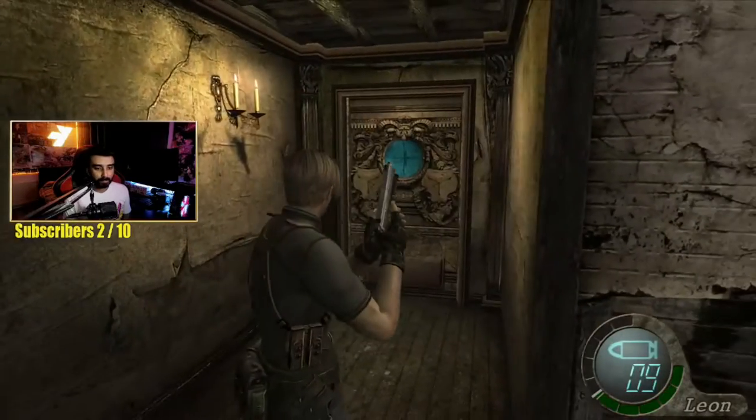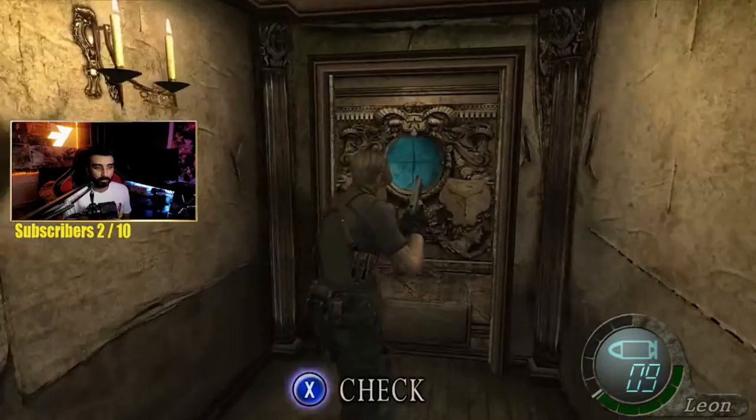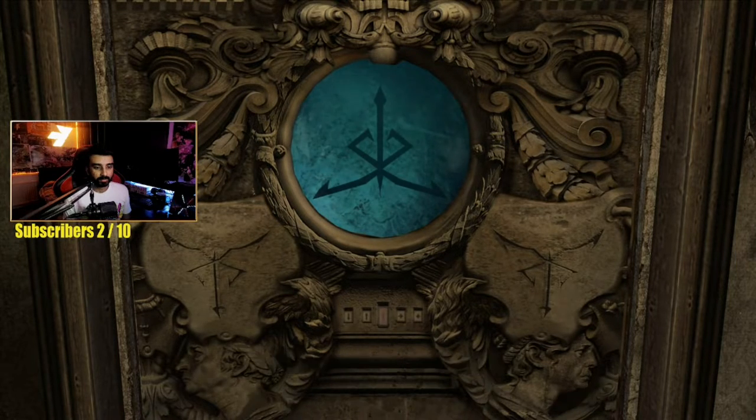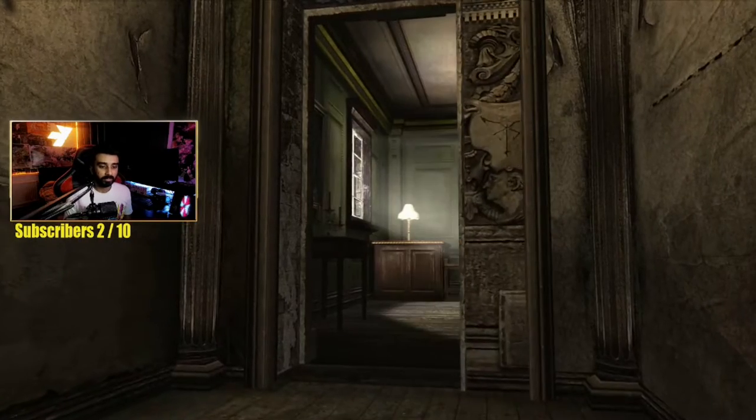Up, up, up, up. Damn, look at this place. Right, so you gotta make it the insignia. There we go. Very hard puzzle. Puzzle God.